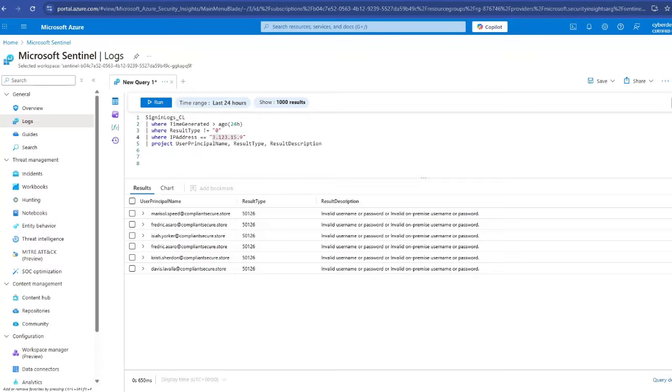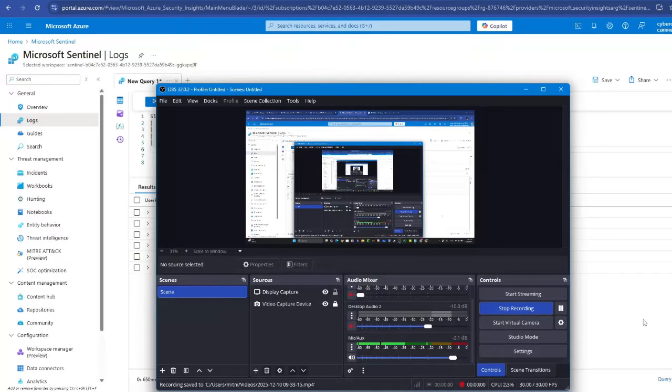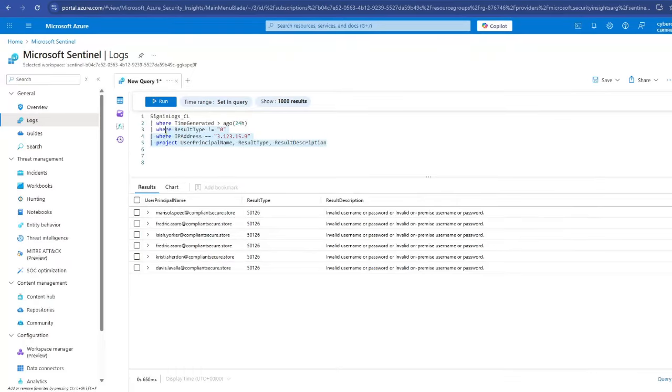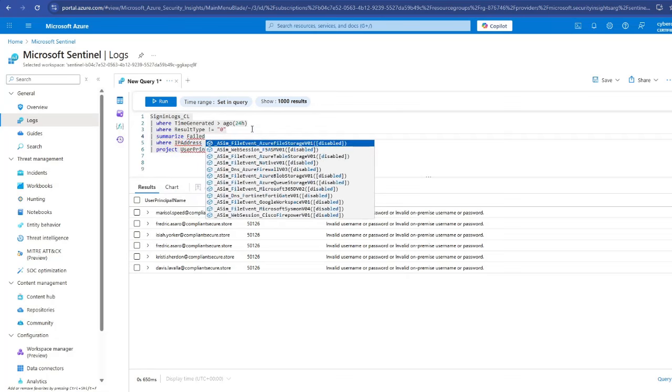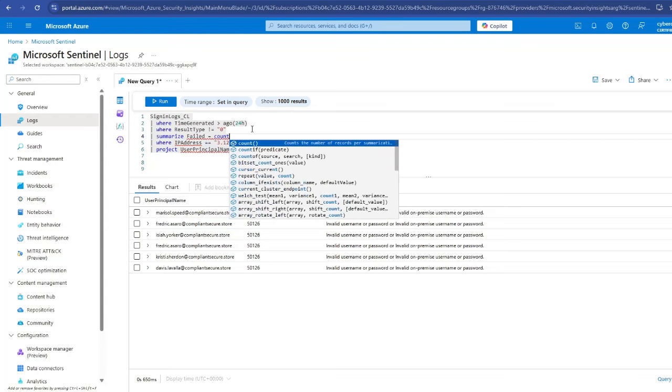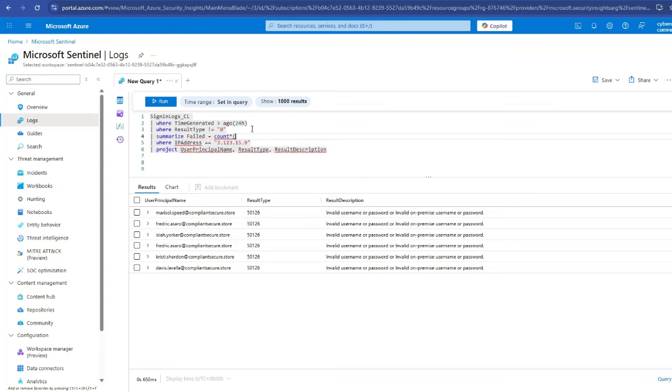So what we're gonna have to do next, let's get back to the query. Keep time generated, keep result type. We're gonna have to use summarize again, failed, let's keep it short, count by IP.